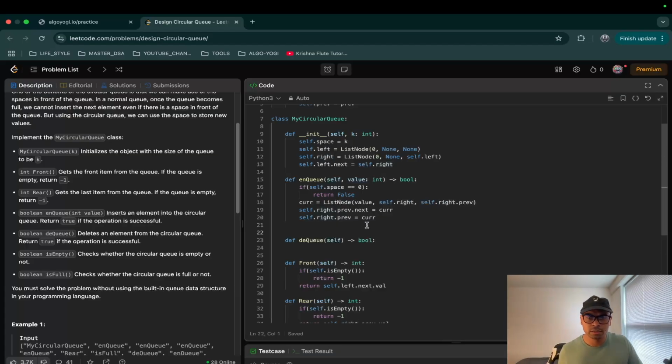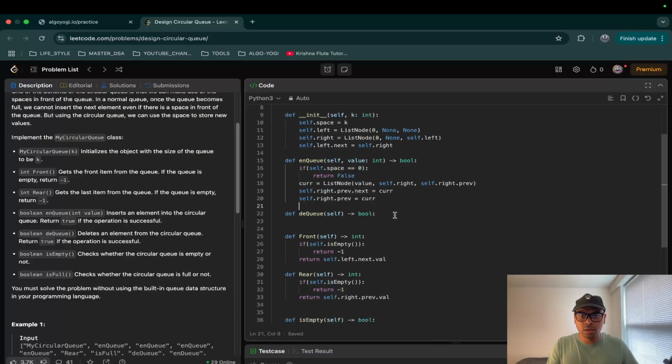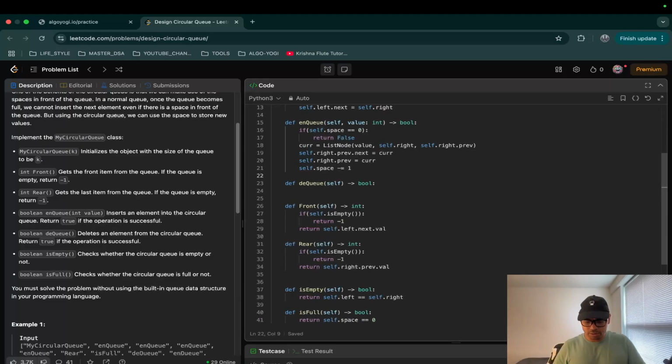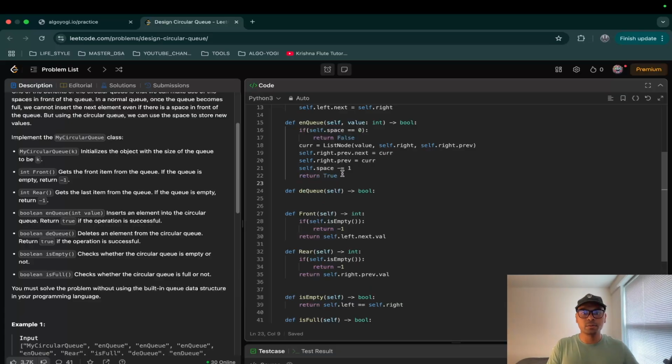So I think that looks pretty good. Also, since we are enqueuing, we're going to decrement the space by 1, because we are consuming available space. And then we can finally return true, because that's what it wants.